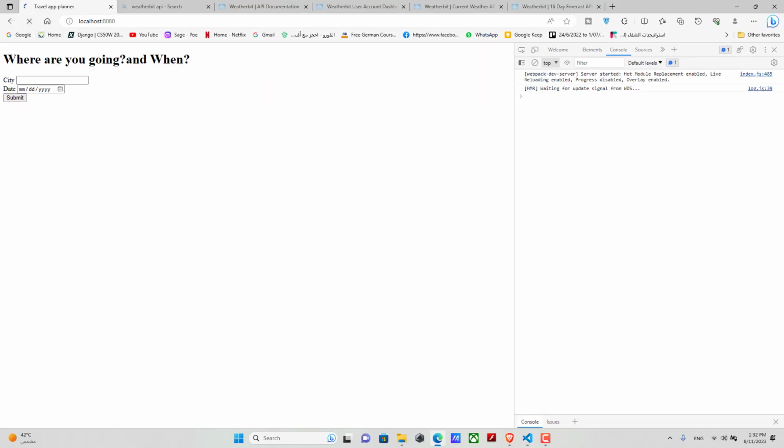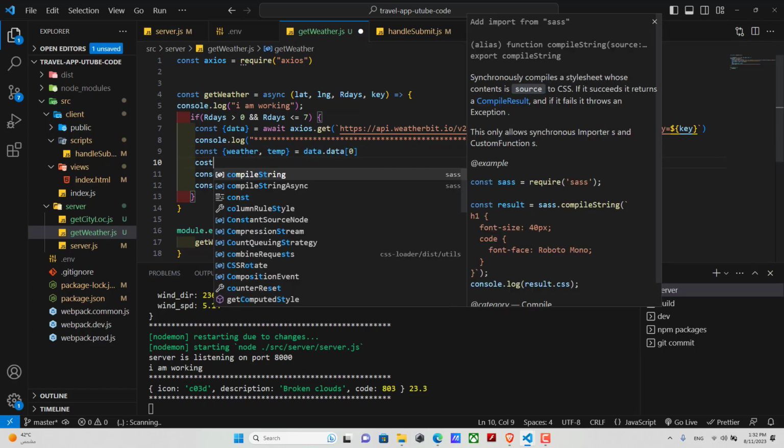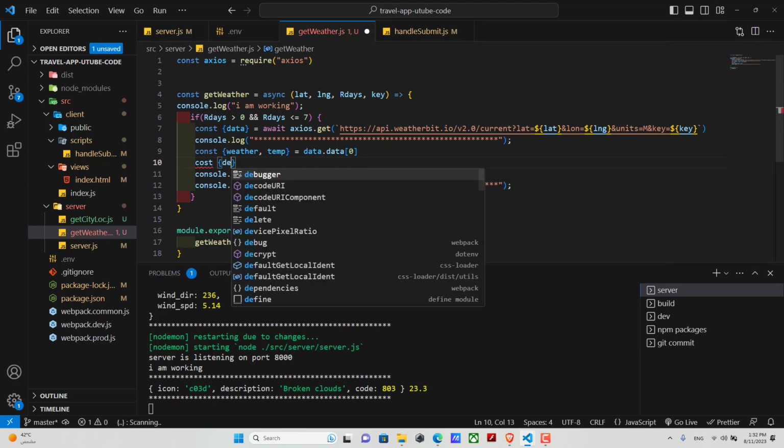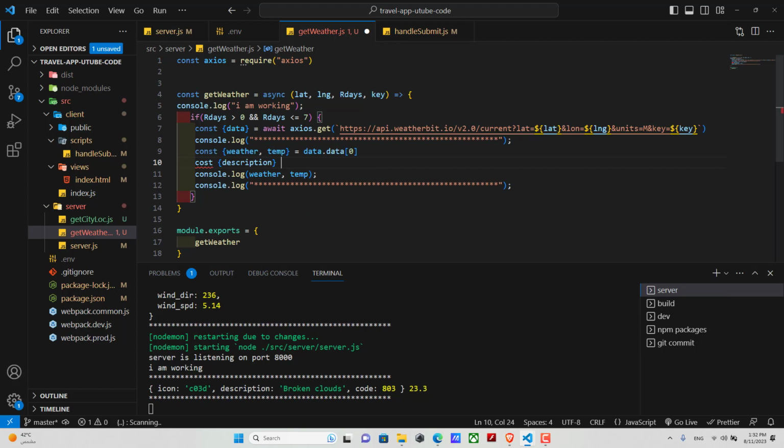Okay, let's go here and ask for London. And here it is. I have, what is that? Icon, description. Yeah, because I got the whole weather object. I'm sorry for that. So we should now make a const called description, but it's working fine.